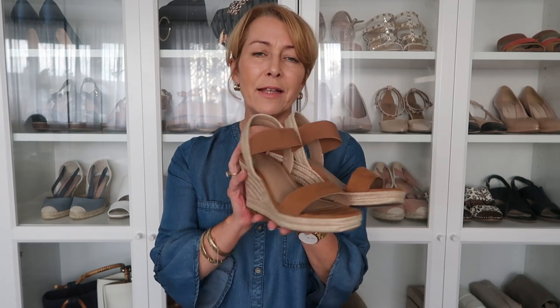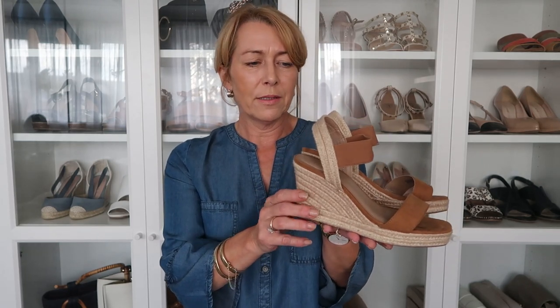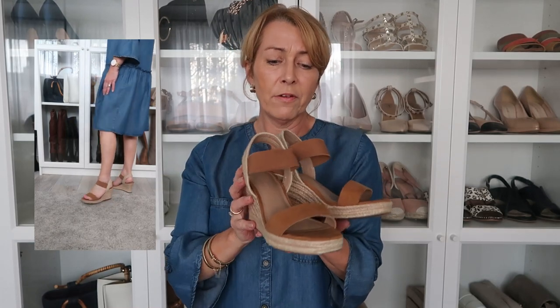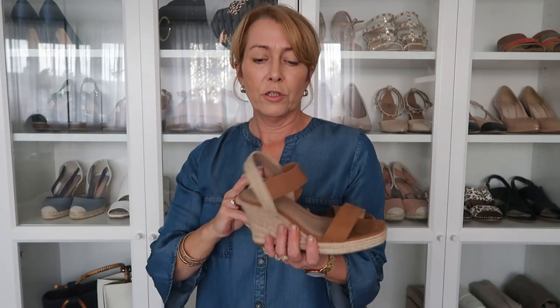Next, I've got a pair of Next wedge tan sandals — not quite espadrilles. This is the sort of thing I go for every summer. I just love a wedge and I love the hessian fabric. I think this type of sandal adds texture to an outfit. I wear quite neutral plain clothes and this pairs up so well. Very pleased with these from Next — they're very comfortable, with an elasticated section so they're not tight at all.